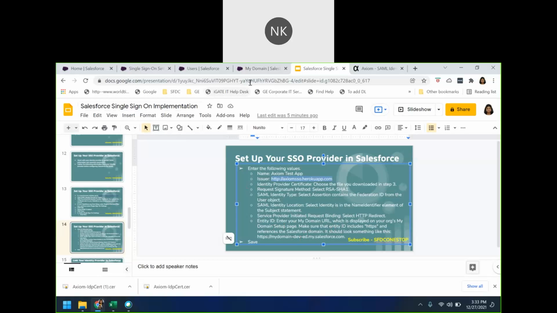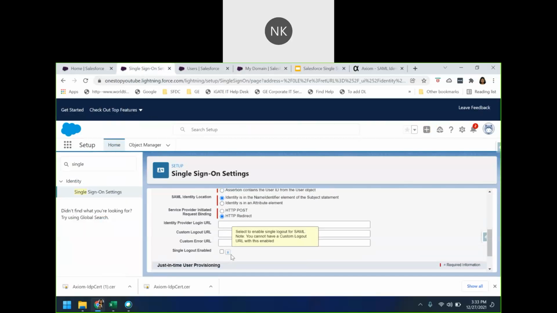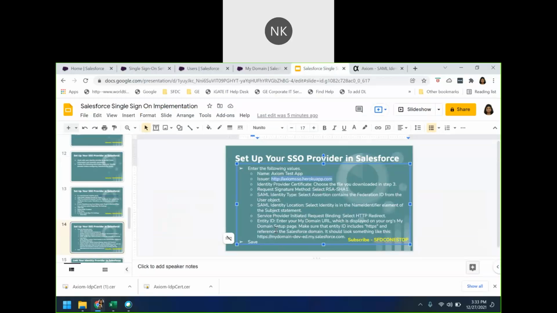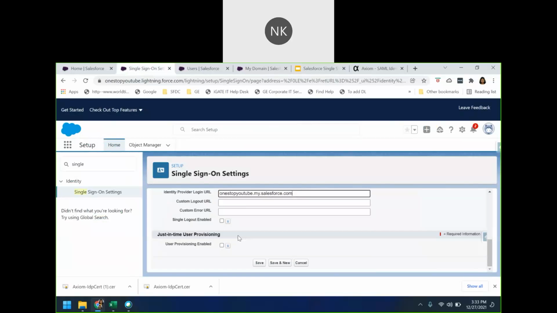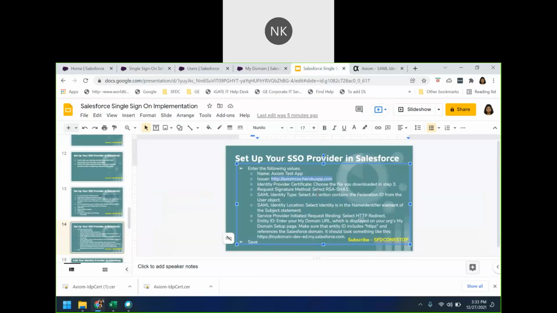So let's go back to the domain. This is the ID you have to use. Then go back to your page and click on identity provider URL. Give this. Sorry, that is something which you have to... Identity provider login URL.